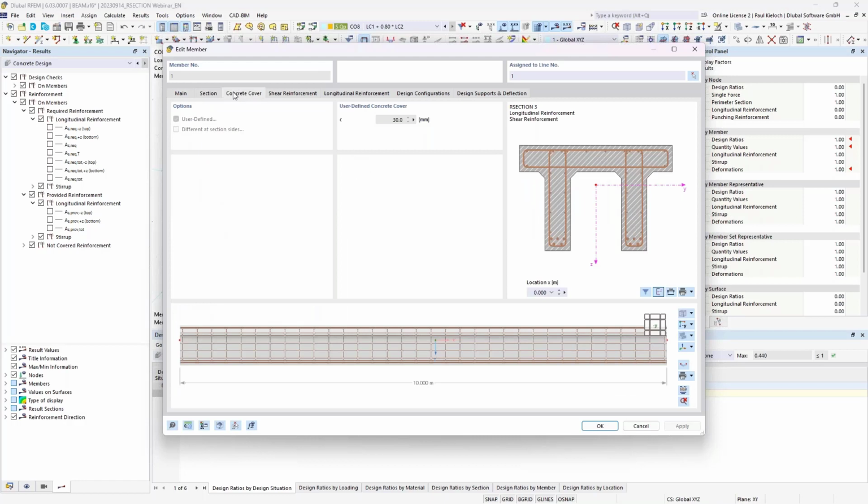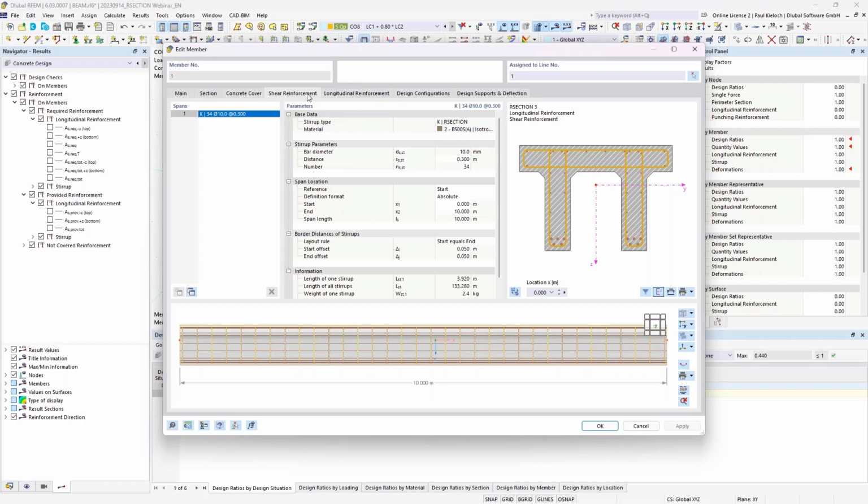For the concrete covering, for the regular sections, you would be able to define these exposure classes here. For the imported R-SECTION cross sections, it is not possible. There, the concrete covering was defined in R-SECTION, and you have just this cell here with the information which concrete covering will be applied for the design checks. If you would like to change it, then you have to switch back to R-SECTION, change it there, and import the cross section once again.